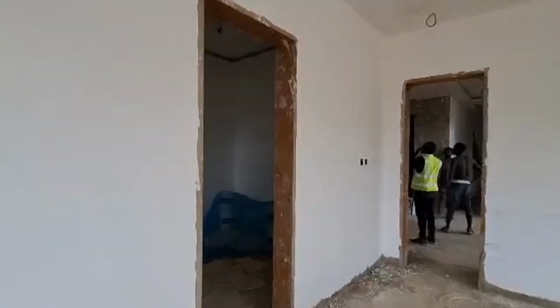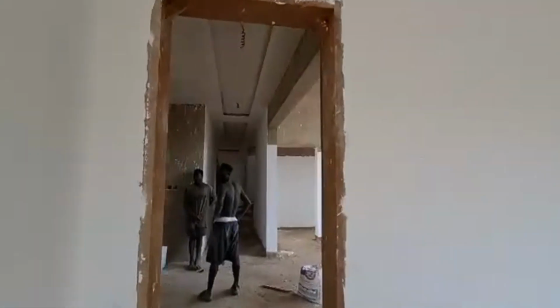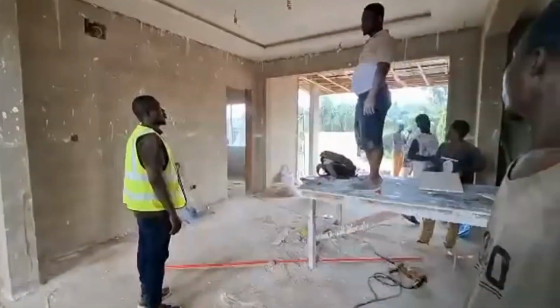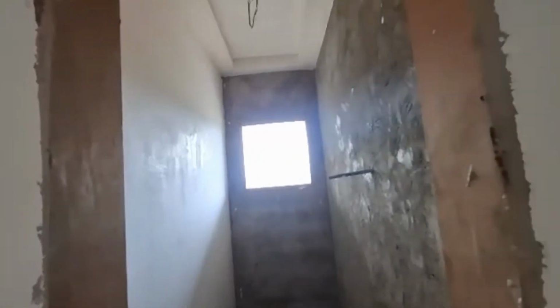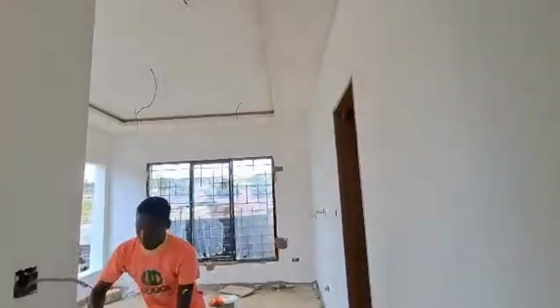The skimming of the wall is also taking place. As you can see, internal skimming. We have to skim all the walls and make them smooth. Someone will ask, why do you skim the wall? We skim the wall to close the pores within the block work. This will stop the cooling from going out, so you maintain a good room temperature, especially when you turn on the AC. It also reduces the amount of paint you have to buy, because if you don't do skimming, you would probably use about 4 buckets of paint in one room. But once you do skimming, you reduce it by 1 or 2 buckets. You understand? So skimming is necessary. It makes the wall neat, smooth, and beautiful. You don't have to scratch yourself or tear your clothes when you accidentally scratch the surface of the walls.